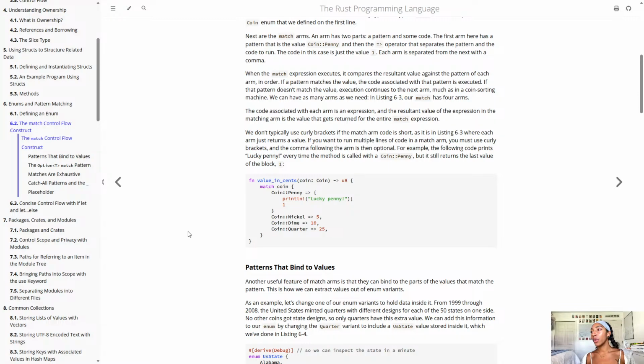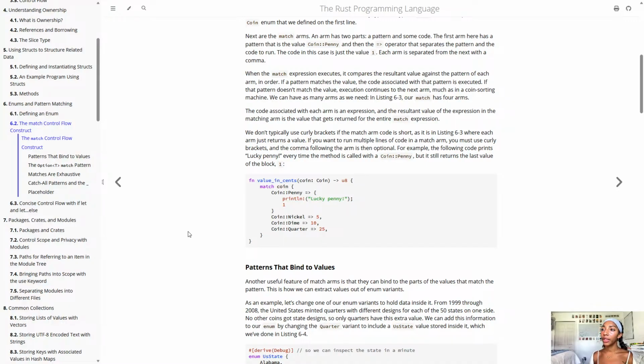Much as a coin sorting machine, you can have as many arms as you need. Now in listing 6-3, our match has 4 arms. The code associated with each arm is an expression, and the resultant value of the expression in the matching arm is the value that gets returned for the entire match expression.